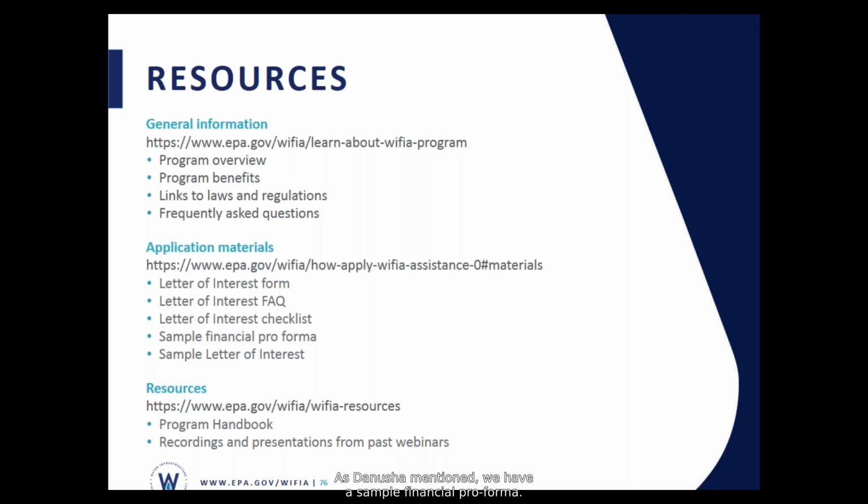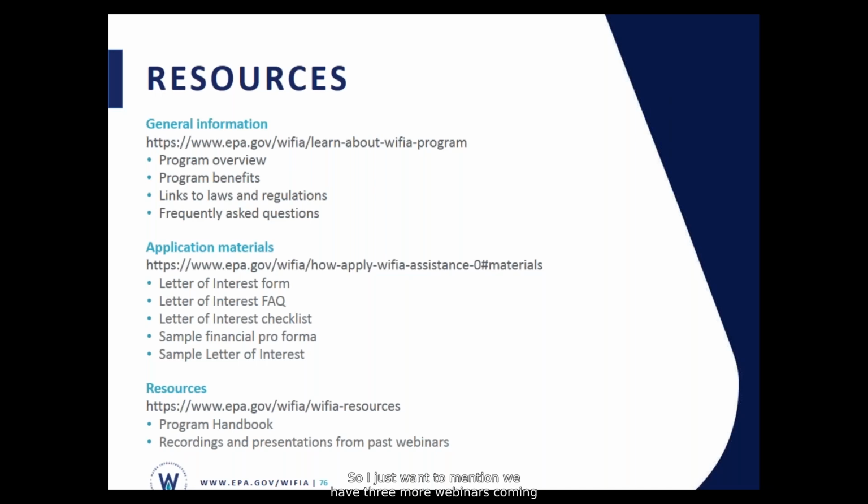As Danusha mentioned, we have a sample financial pro forma. You don't have to use that, but if you need a format, if you need some guidance on developing your pro forma, it's really helpful. It's also just helpful to see the type of financial information that we need to do our analysis. We also put together a sample letter of interest, and it is a fictional example, but we created it to help people get a better sense of what we're expecting in a letter of interest. And I think many of you have already asked, but we will make today's presentation available on our website as soon as we can.